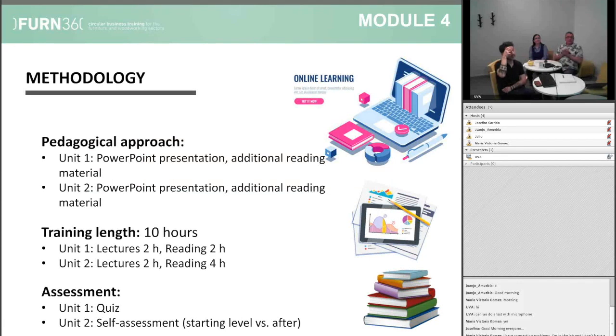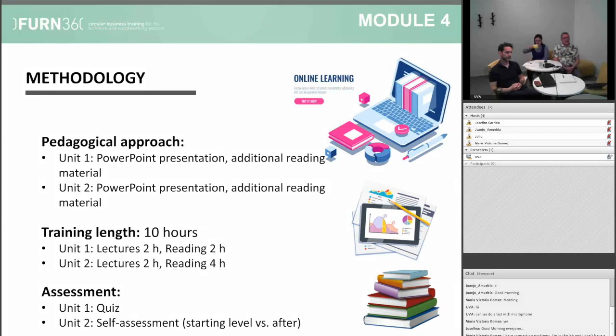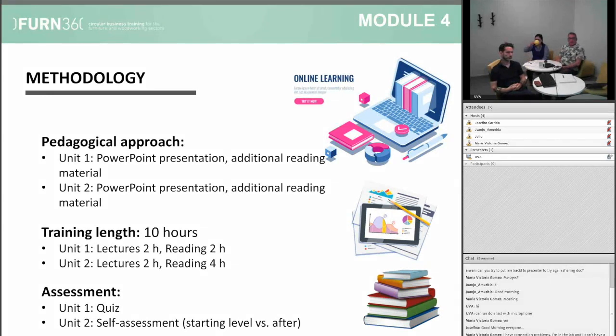Most of all, we have thought about the methodological aspect, so the pedagogical approach, which we have decided is important, mainly for the presentation and the reading material coursework, and then some extra readings for both units. And the length of these units we expect to be about 10 hours, 4 hours for the first unit and 6 hours for the second unit.